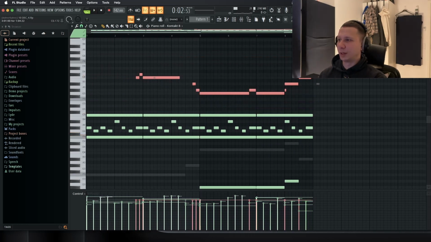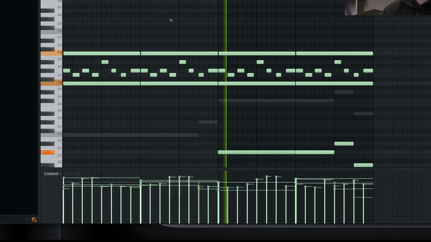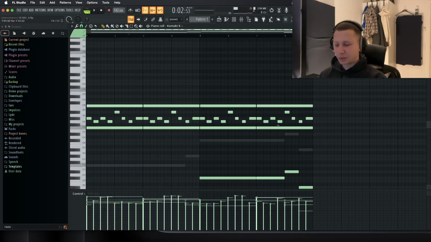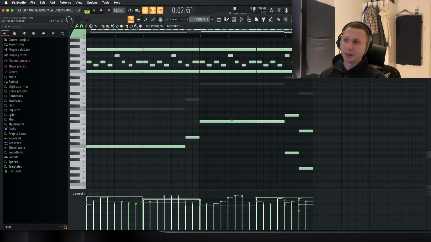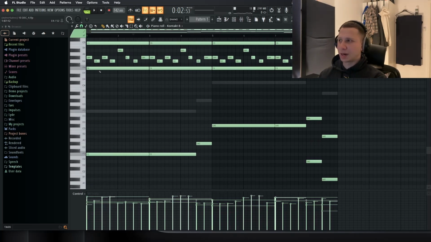And if you would get rid of these ones right here, it would just sound plain and boring. You can hear just the bass notes changing, which also helps this beat. I think I actually forgot to talk about that. But as you can see, we started out with the root note.